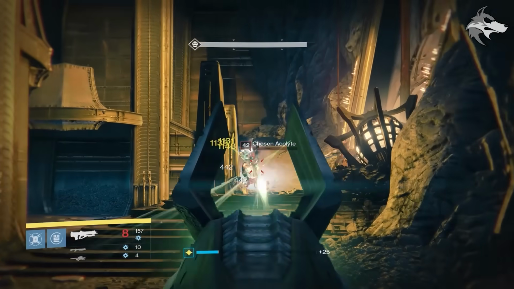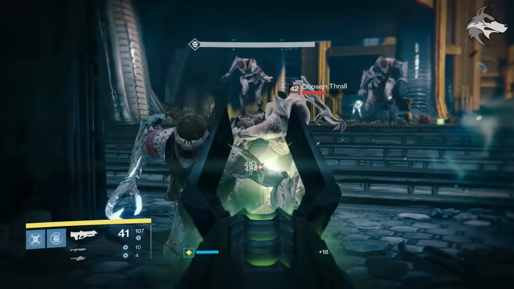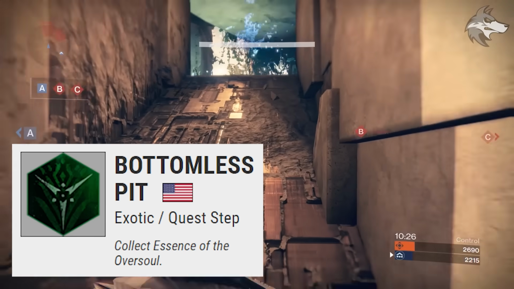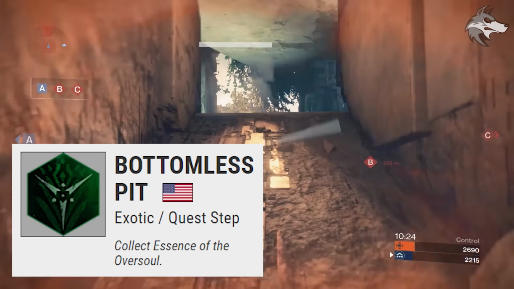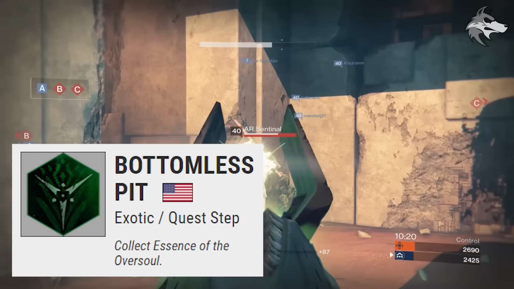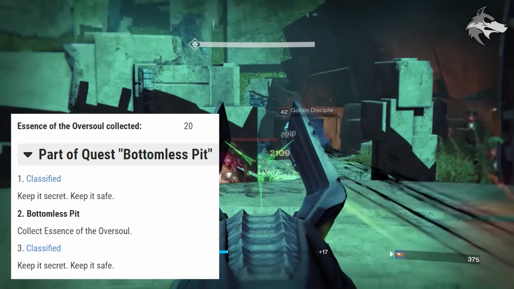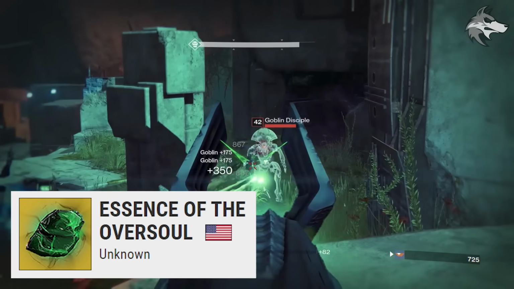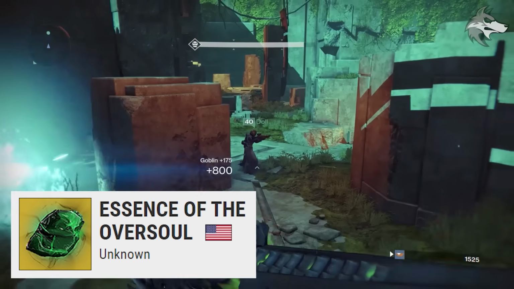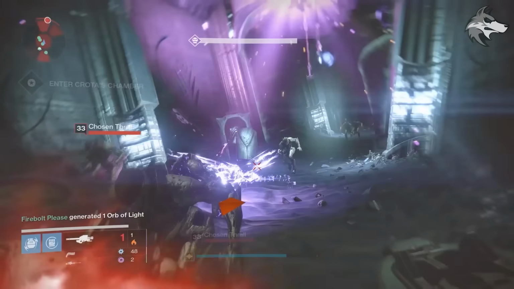it doesn't look like it will simply be a drop from Crota himself. And somewhat similar to D1, there will be a quest element to this. So there's an exotic quest called Bottomless Pit, which is possibly something that will drop inside of the Crota raid. We can't say whether it'll be guaranteed or how much of an RNG element there will be to this, but the only step we can see is that we need to collect Essence of the Oversoul, which is the item you can see on screen right there. And collecting that presumably will require more completions or runs of Crota's End, and ultimately upon completing the quest we'll get access to the Necrochasm auto rifle.